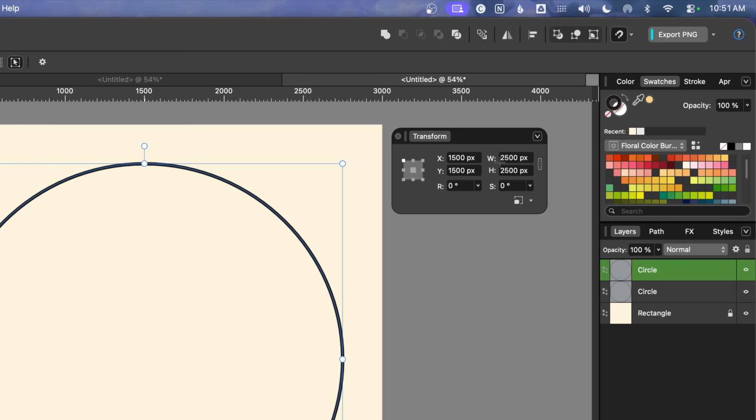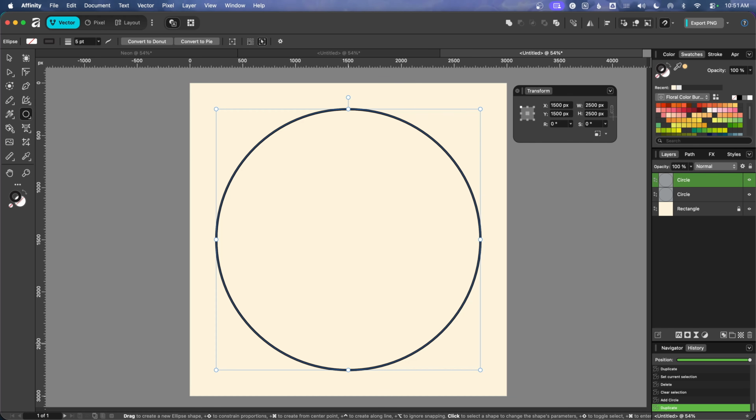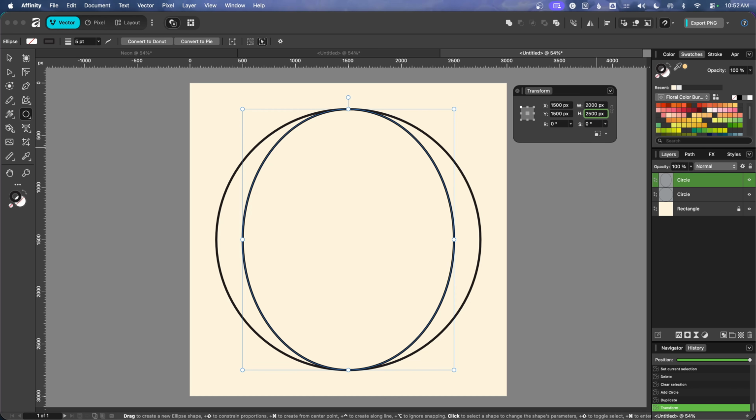Again, I want my height to stay the same, but change the width. So I'm also going to make sure that this isn't locked. So right now that's unlocked. I'm going to take that duplicate I just created and change the width to 2000. Remember, I want to work in 500 pixel intervals, but work at whatever works best for you. Now, if you're working with a number that you're not sure what the final number will be, you can also key in minus whatever interval you're working at. So there's my first one.